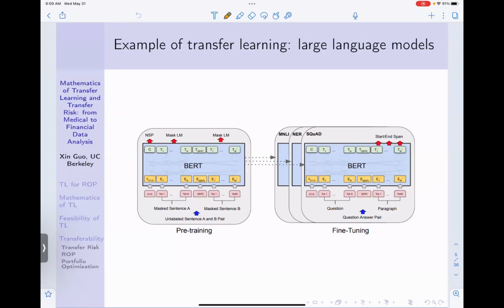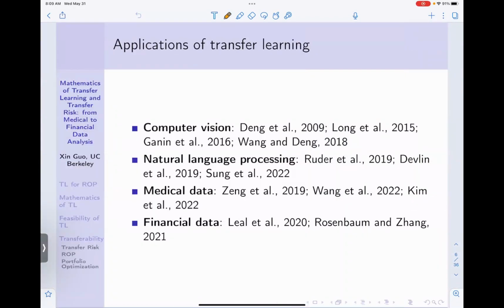So this is the very high-level conceptual understanding of transfer learning. But transfer learning, unlike many CS-specific technologies, is a very generic philosophy. Whatever new CS tools or machine learning tools you have developed, you can always apply this methodology. So it has been very popular in all sorts of areas, from computer vision and natural language processing to medical data, and recently, in some other work with our collaborators, financial data. I'm going to come back to some of this.